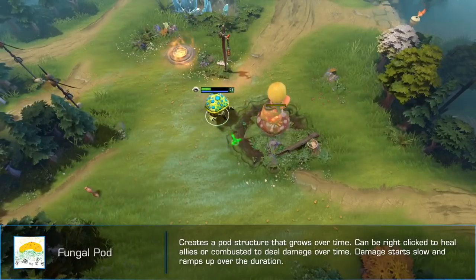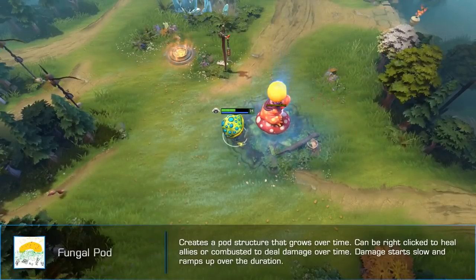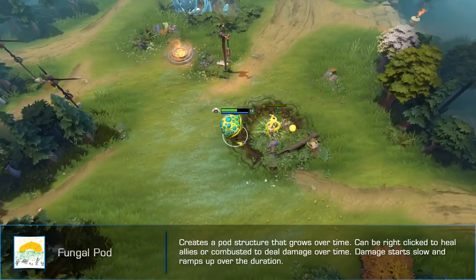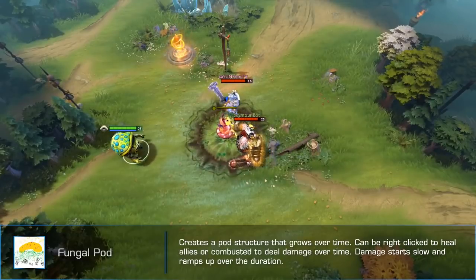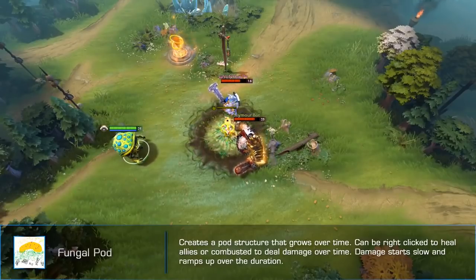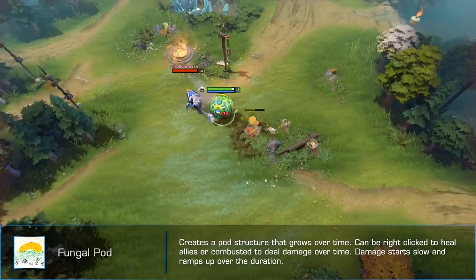That sounds like a shrine. It is a shrine. Oh, okay. He grows shrines. The pod is invisible to enemies until it's activated or detonated. If Parasite is alive, he's able to detonate the pod with Combust by selecting it, dealing magical damage to nearby enemies over time, which ramps up over the duration. I like Techies, so I made a new Techies hero that heals. It kind of is.